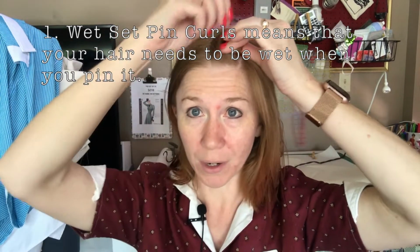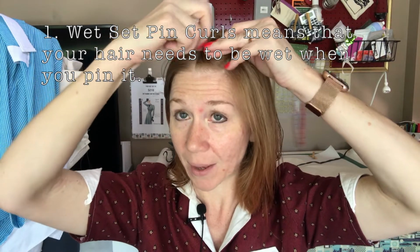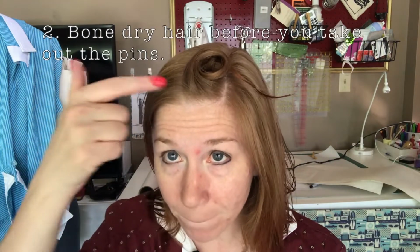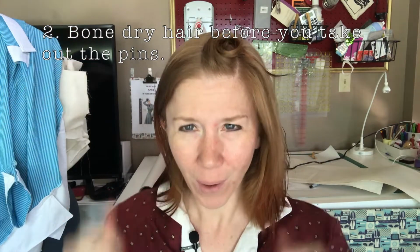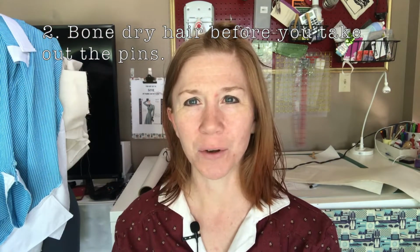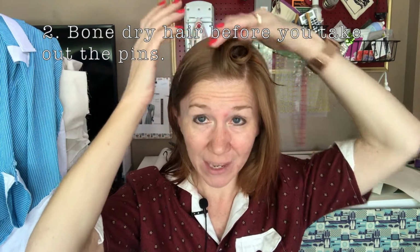Doesn't matter which way I curl my hair, it always seems to come out, so I don't need to worry about that. And I need this bone dry. And I'm going to do this to every single bit of my hair. While I do this, I watch a movie most of the time because I normally don't even have a mirror in front of me and I just sort of do it.